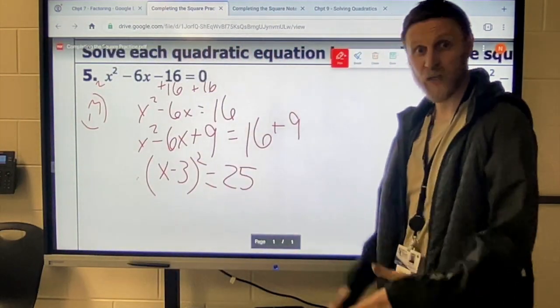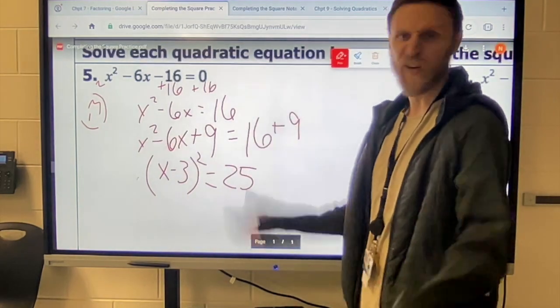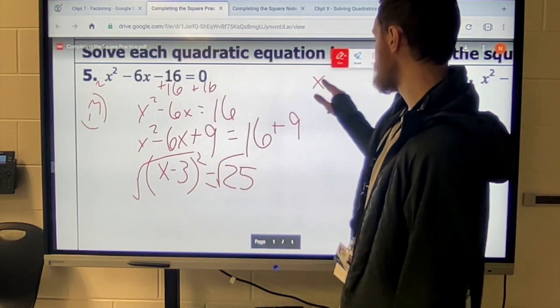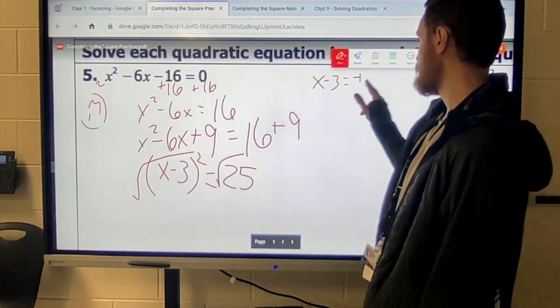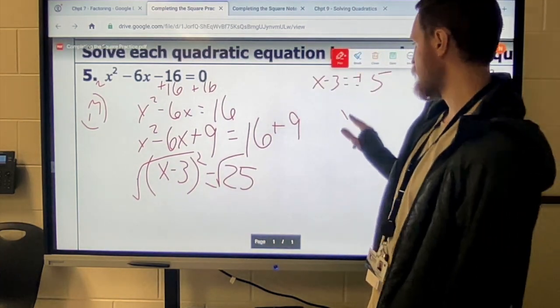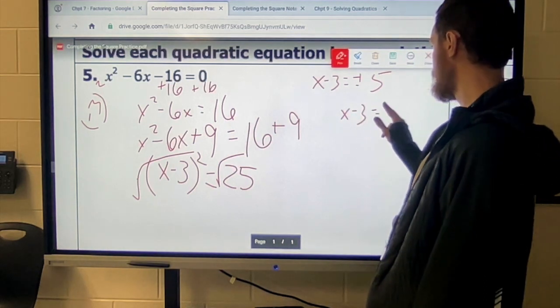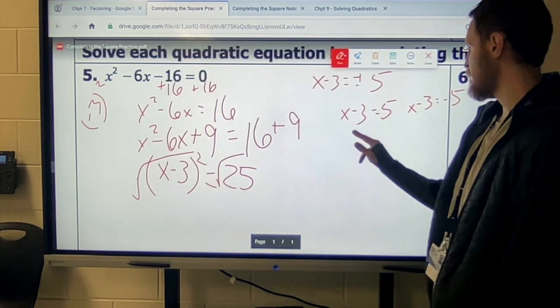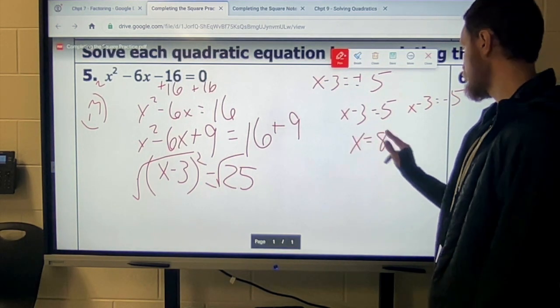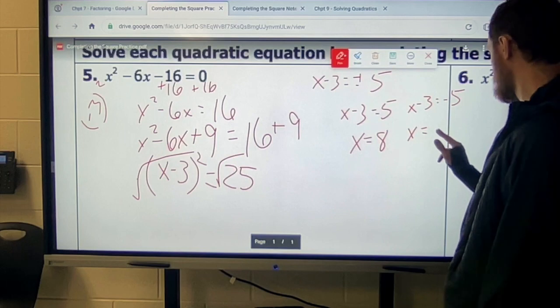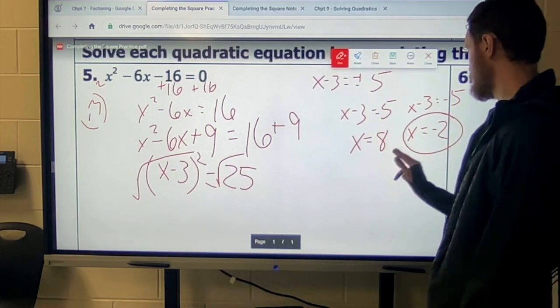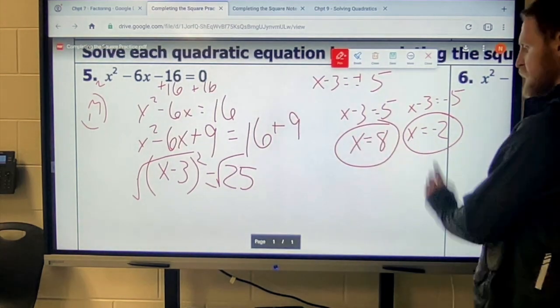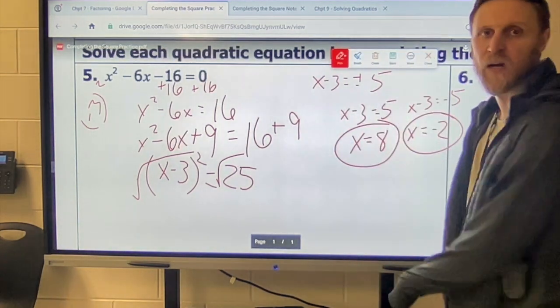Take the square root of both sides, split it into two parts. So we'll do square root, square root. That leaves me with an x minus 3 equals plus or minus 5. So now I can split them into a positive 5 and a negative 5. And I ran out of space, and I don't care, because it's time for me to go home. But it's time for you to still be in class and learn math. So there you go. X equals 8, x equals negative 2. So we're just doing the entire process.